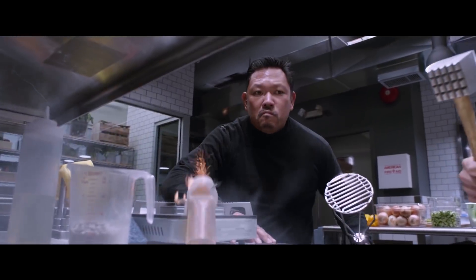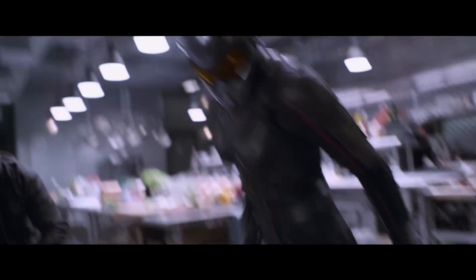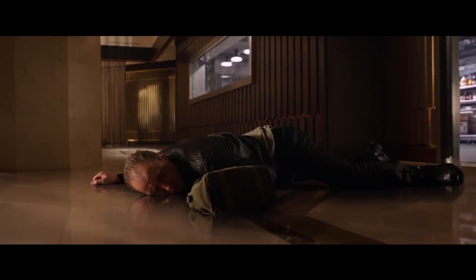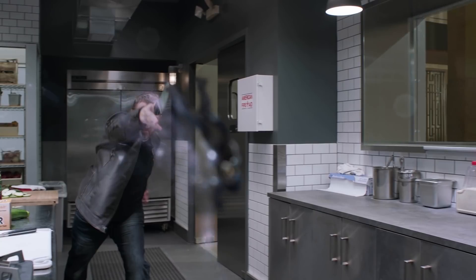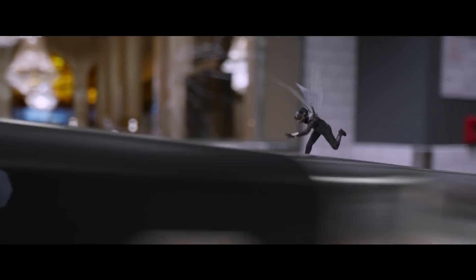The kitchen-restaurant scene is probably the first time that we really see the Wasp in action at her fullest capacity. They pulled out the Frasier lenses, which can do infinite depth of field, and a lot of the surfaces and a lot of the kitchen environment was shot using this particular methodology. It's the shot where one of the goons throws the knife at her, so that was shot at a high frame rate so that we could really take full effect of the dramatic throw. The stunt actor did the motion of throwing, but in the end the knife itself is CG, and of course her acrobatic maneuvering around the knife is all CG as well.